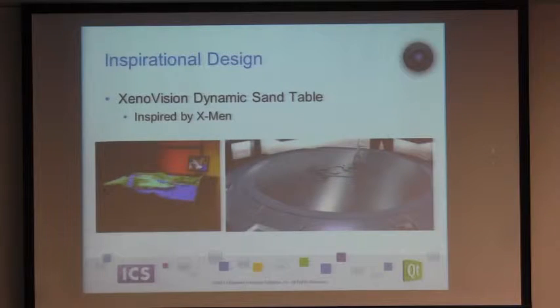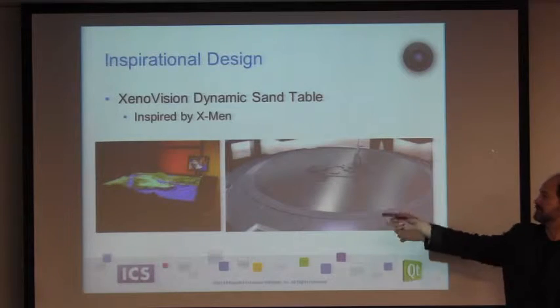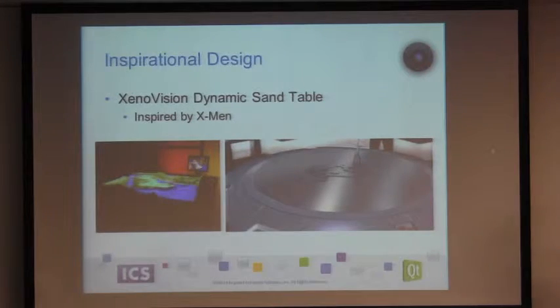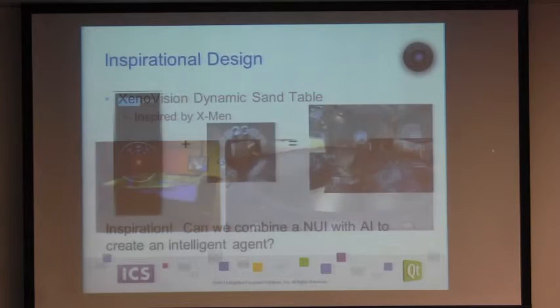Another one that's a solid inspiration comes from one of the X-Men movies — and these guys are specifically quoted saying, yeah, we saw this in the X-Men and it was a perfect fit for what we're trying to do, so we built the thing. Xenovision basically made what they call the dynamic sand table. The notion of a big table of sand where you can rearrange things and put units down goes back hundreds of years in the military world. They took it to the level of actually dynamically changing the height of things — the image shows the Statue of Liberty rising up from the center of the table.